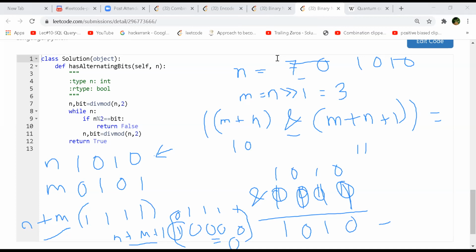But if you are not able to recollect that at the time in an interview, then you will always go with the power of 2 check, and if it is greater than a power of 2, then the while loop will go for a long time, right? Therefore, I think this will be the best way to do. If we have a lot of time, then we can think over the other approach and do it.